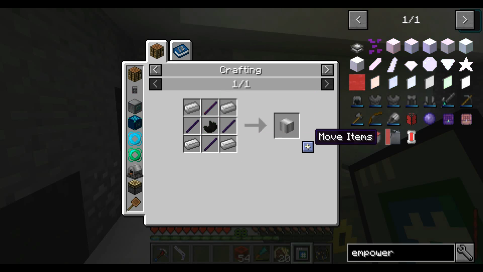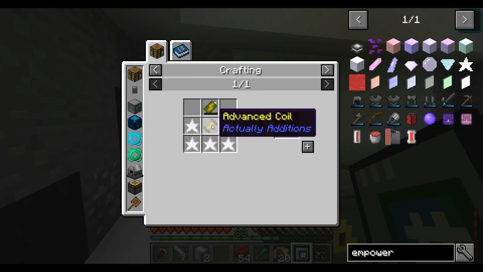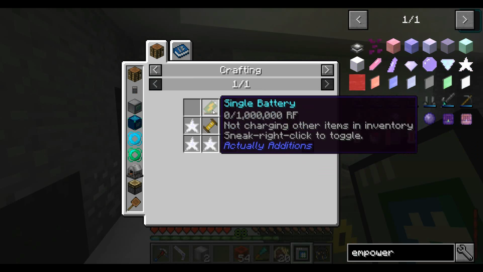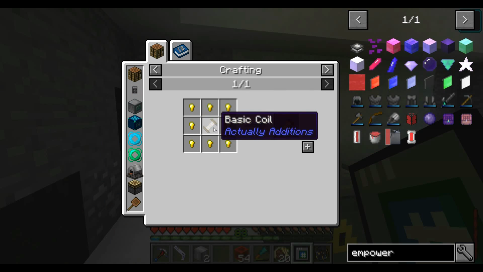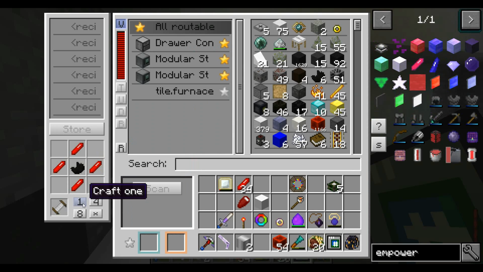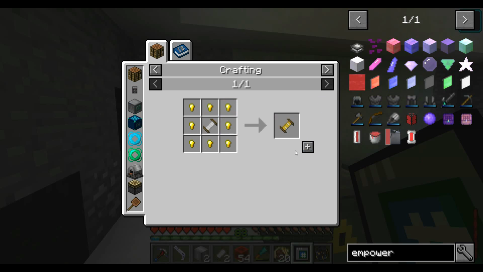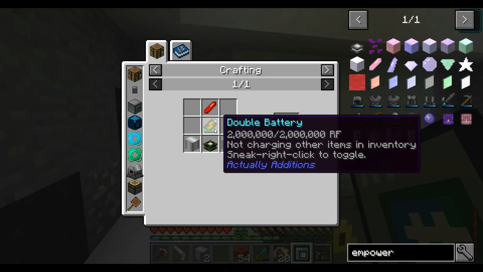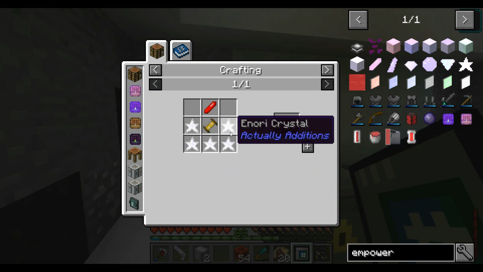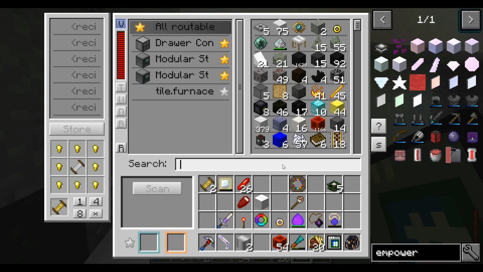2 iron casings. A double battery is going to need Inori crystals, a single battery. I'm going to need 2 advanced coils. Like that. And like that. So I need to make the single battery, which is an Inori crystal. So let's get some iron blocks.